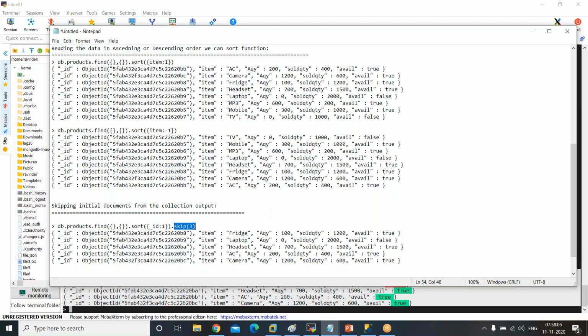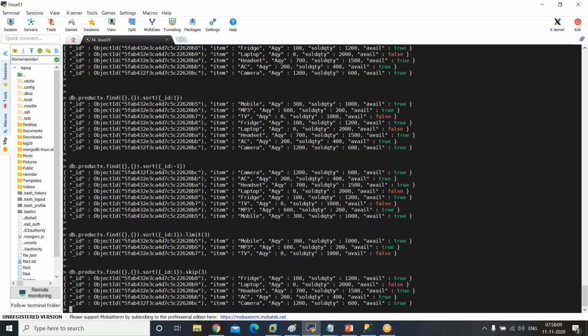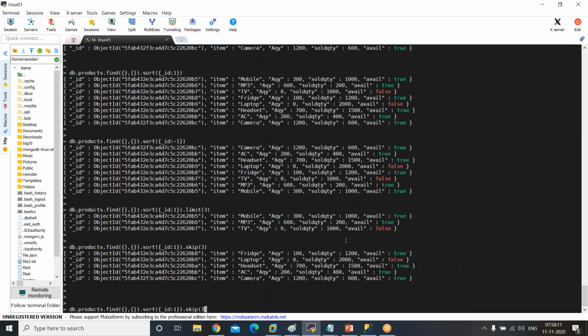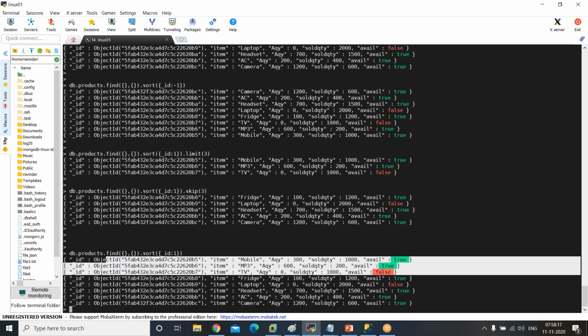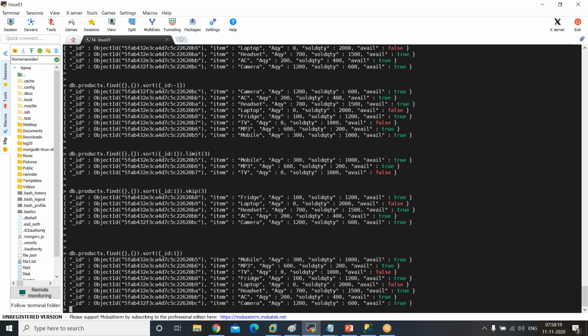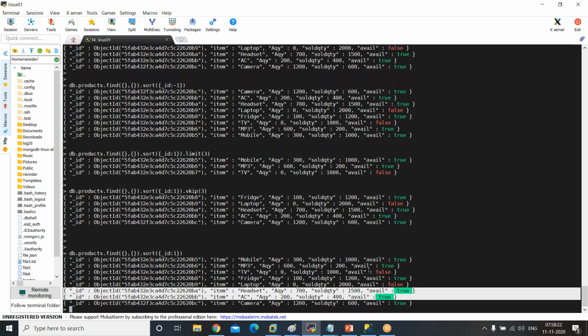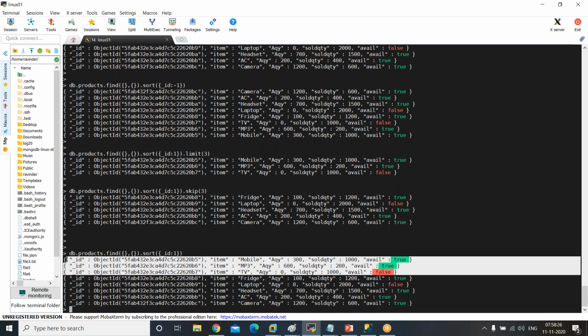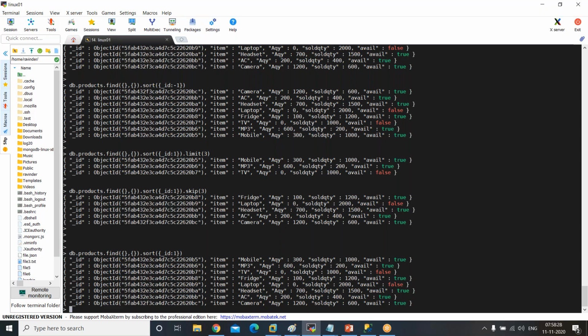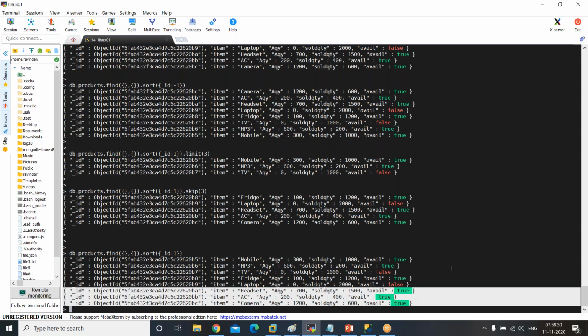If you wanted to skip the last records of the document, can anyone tell? Now I'll ask this question to see if you understand this well. This is the whole document. It is skipping these 3, but I wanted to skip these 3. This is my intention, not this one. If I run this as it is, it is skipping these 3, but I wanted to skip these 3 in the output. So what should I do?